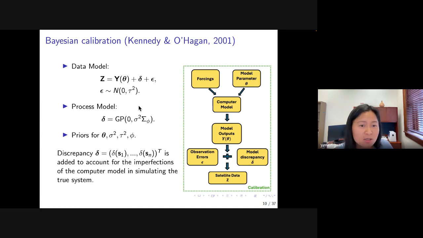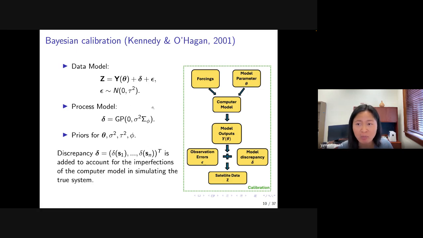And in this framework, for all of the unknown parameters, we'll give them priors, a distribution describing our prior knowledge about these parameters. And then the whole hierarchical model can be put into what we call Bayesian inference algorithms, to estimate and sample the distribution of the parameters.